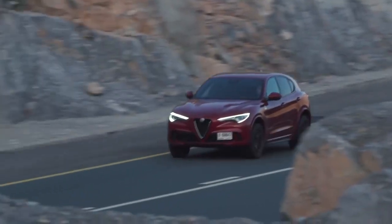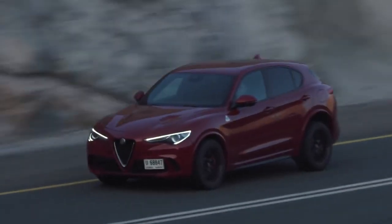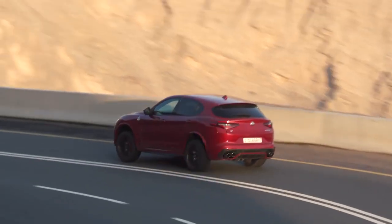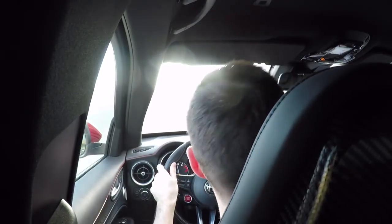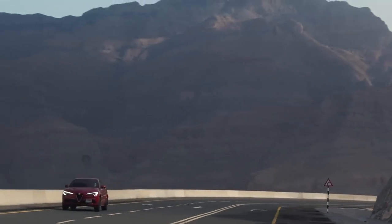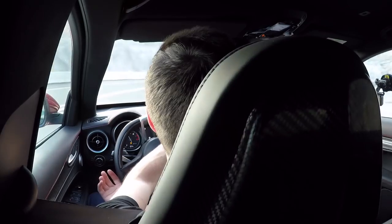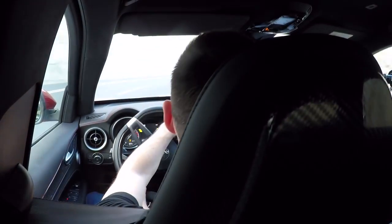Steering. It's really direct, so it's a ratio of 12 to 1. And that for an SUV is really, really quick. It feels a lot like the Giulia, which also had super sharp, very direct steering. It actually makes it feel like a much lower car, like a hot hatch or a saloon or something. And it's super precise. You can place the car exactly where you want it. Again, as far as SUV steering goes, you can't really fault it. Really nice weight.